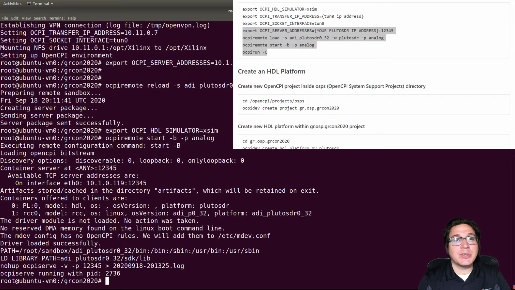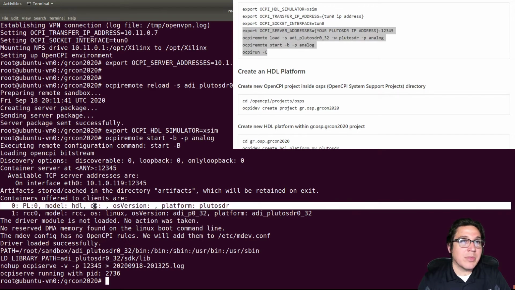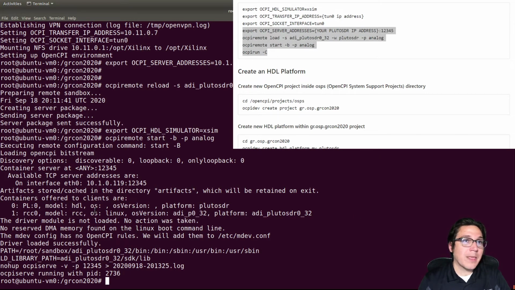It's going to say loading bitstream, and then it's going to spit out basically the discovery that happened on the embedded device. So we're using this in a remote container sense. So this is the information. The container is offered to the client. You should see Pluto SDR. By the end of this workshop, we're going to replace that platform with a platform that we generate during this workshop.